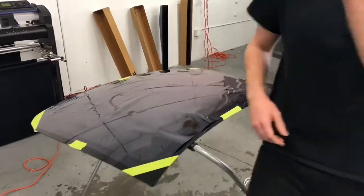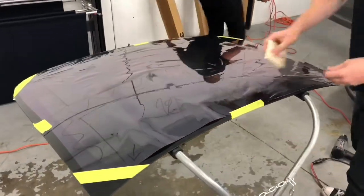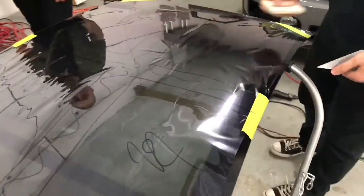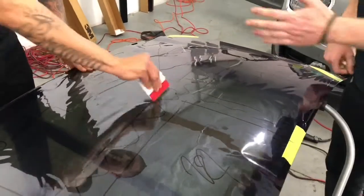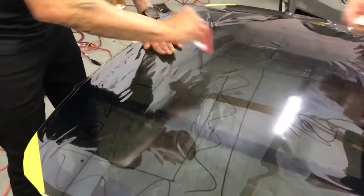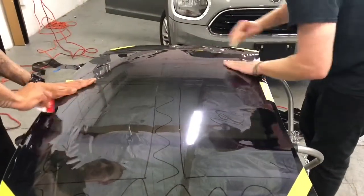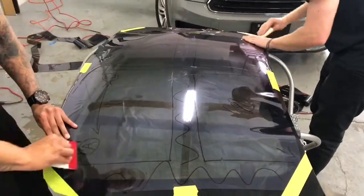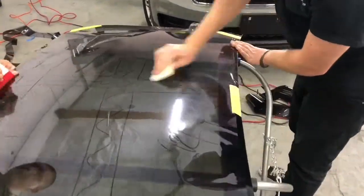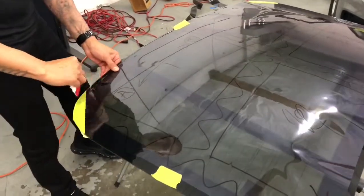Give it some time to cool down before carding it. And then use your hand, and as you squeegee it out, just run your hand before it. Chase all the air out. And that's how you set up and pocket shrink back windows.